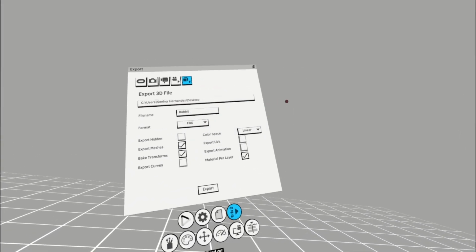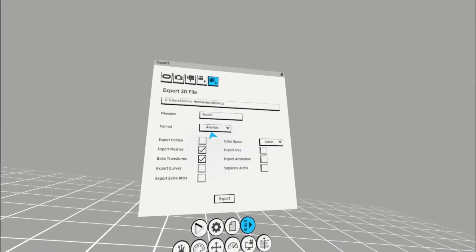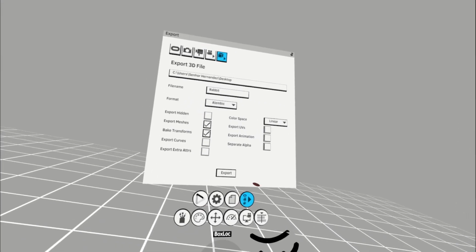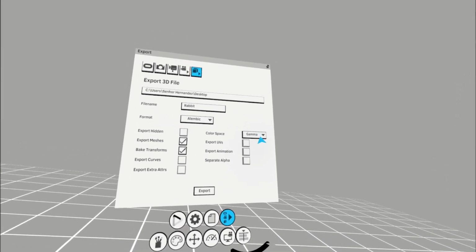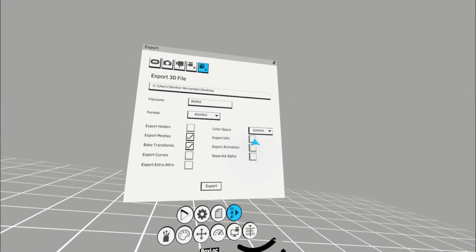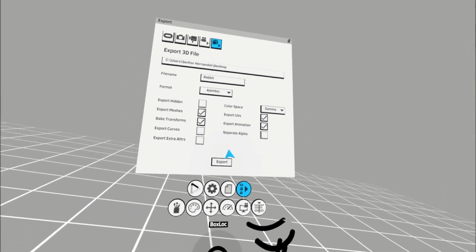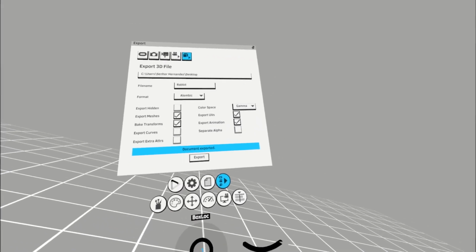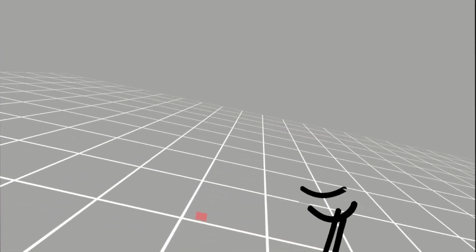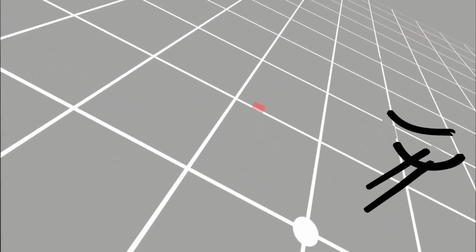I'm going to use the Alembic format export, and then just going to go to Gamma here. Export UBC animation is good. So I'm just going to export that. And we're ready to go back to Blender. So just give me a second.